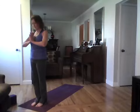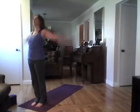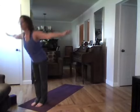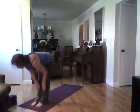Present here and now. Let the chin come back level with the mat, opening your eyes. Raise both arms all the way up, taking a forward fold. So we're going to come down, swan dive down. Keep your legs straight and bring your hands wherever they can come onto the shin.